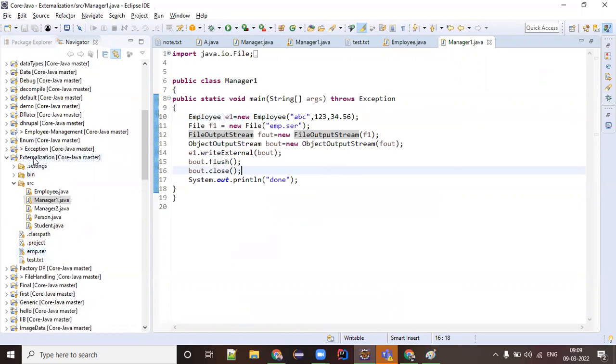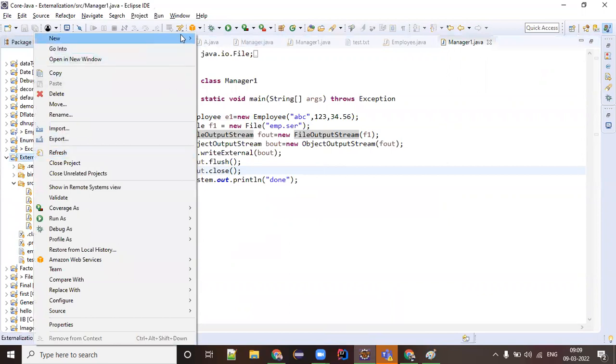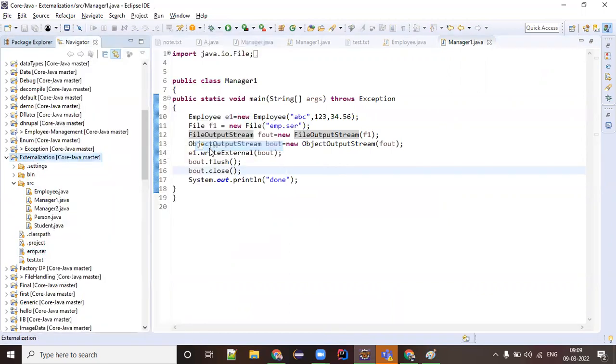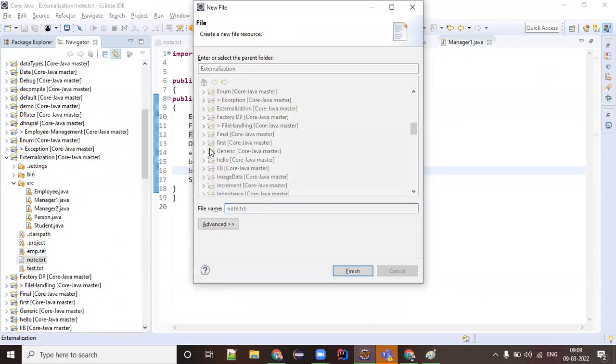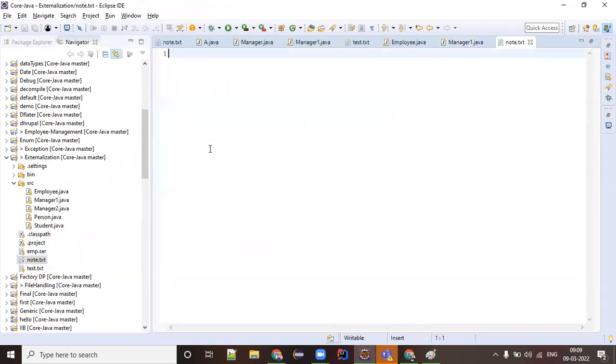Got it? So let me write here so that you can understand the answer also. Note.txt. I can write here.